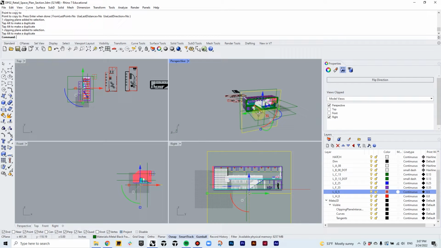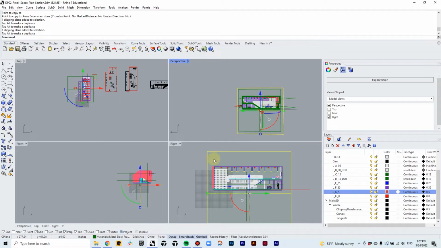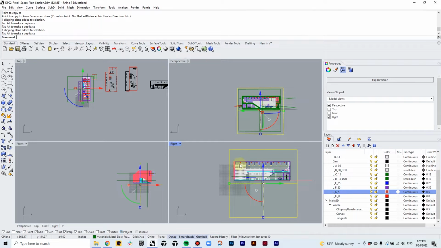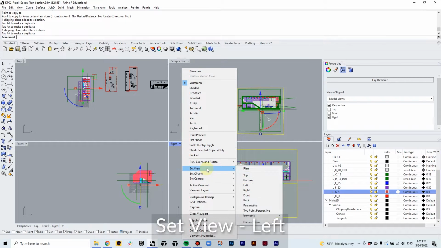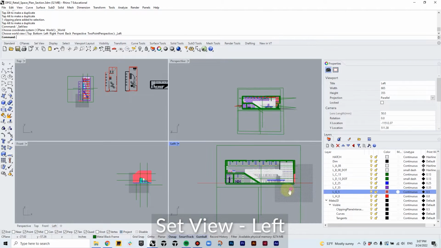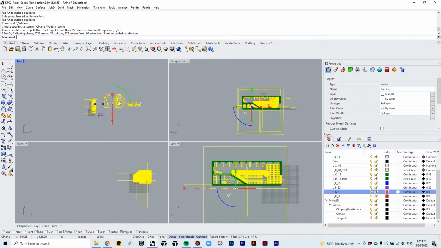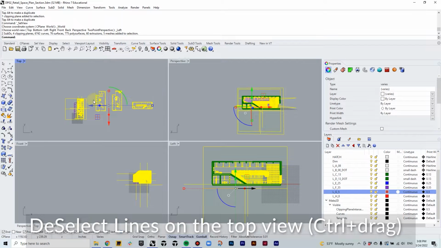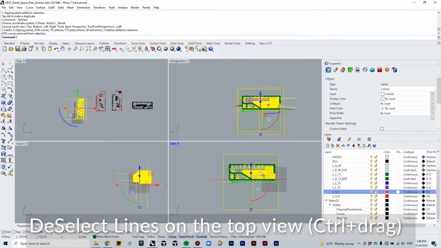So what's happening is that this is actually a left view. So it's not going to show if you just turn on the right view. So what you need to do is go into this little triangle next to the right, and then go to set view, and then find left view. Okay, so this is the proper way to do it. So select this, but you actually want to deselect other stuff that is in the top view. So control-click to deselect, and then activate the left view, and then make 3D.